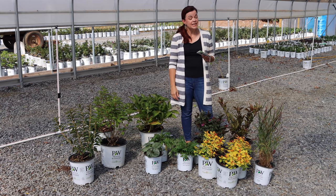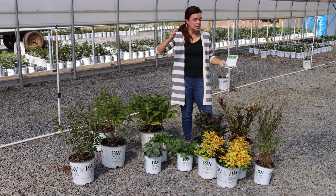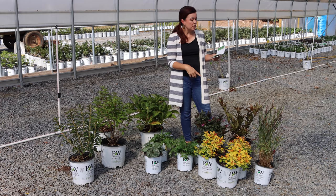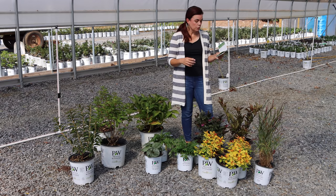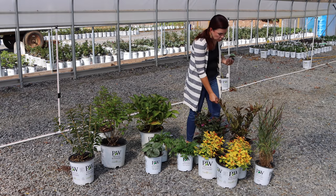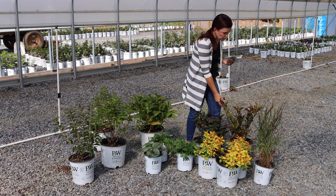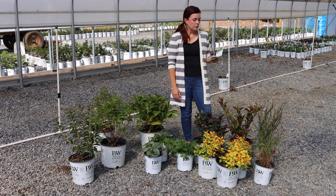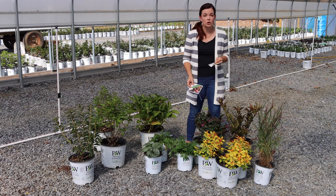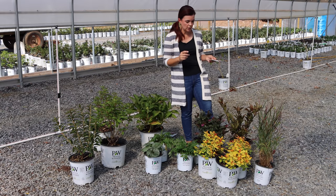She is going to be 8 to 10 feet tall, 3 to 5 feet wide. Very much that columnar habit. So if you need some structure in your garden year round in the back of your bed, or you're looking to hide something, Sweet Talker would be a great option for you. Really nice, thick, tough leaves on them. It does have a medium deer resistance, but you can tell even with the little bit of cool temperatures that we've been getting, they are starting to turn. So it's going to have beautiful fall color as well. But this is going to be a great option for you folks in the warmer climates that need some evergreen structure, but not really wide. Again, upright, really sweet smelling blooms in the early spring.